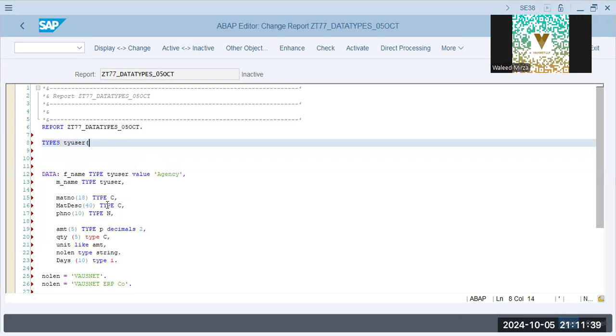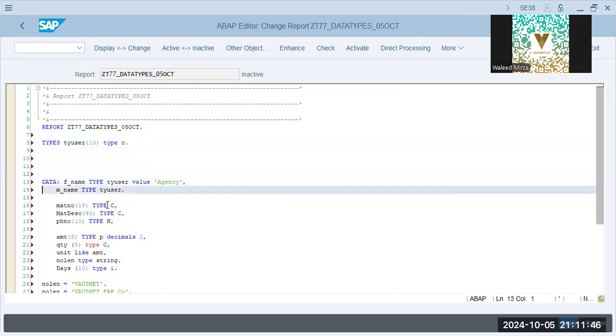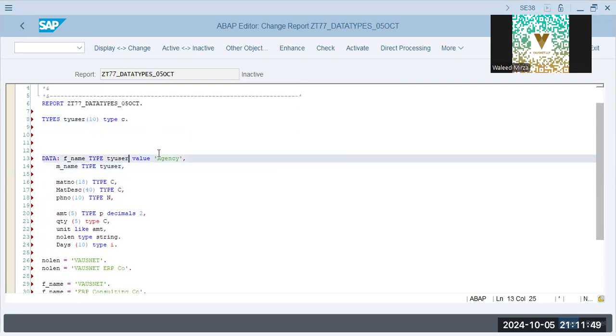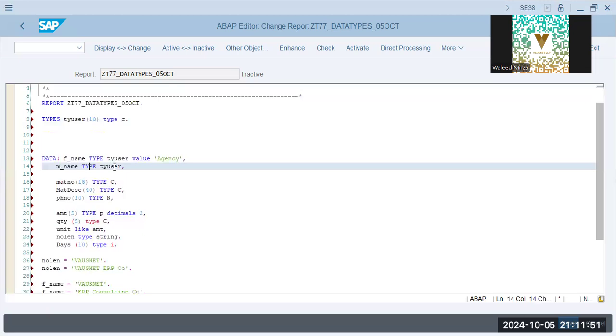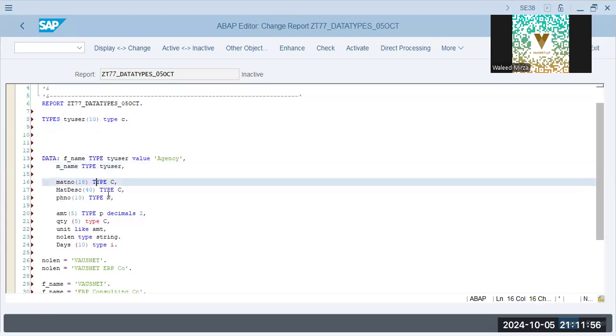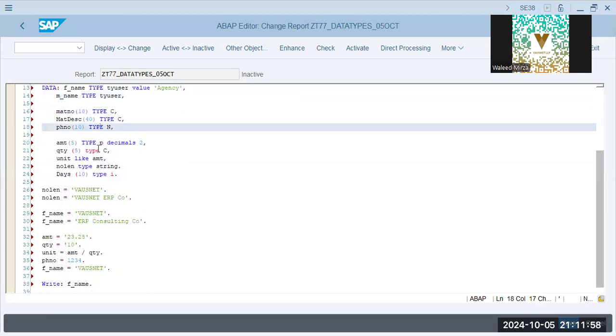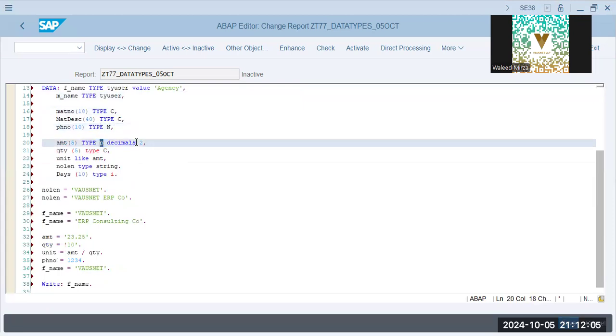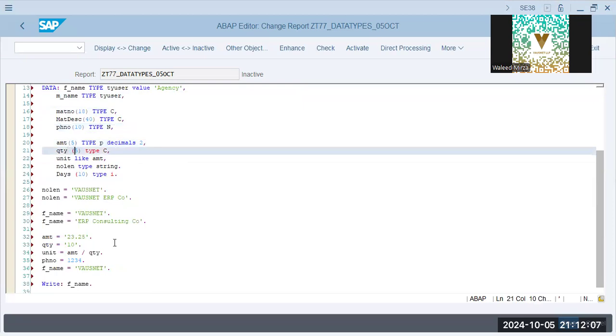Types, TY user, 10, type C. TY user value agency, middle name type TY user, material number type C, material description, phone number type N. Amount type packaged decimals, quantity type C. Now why C?